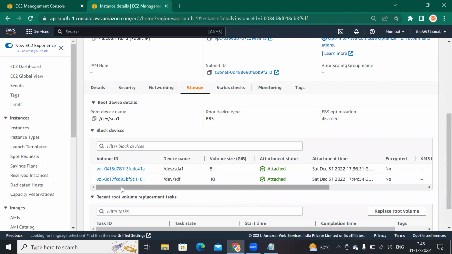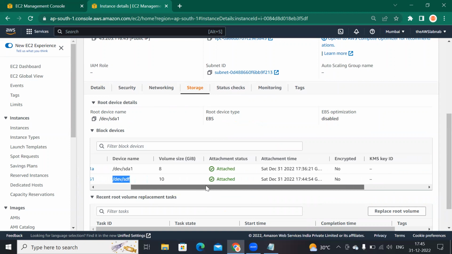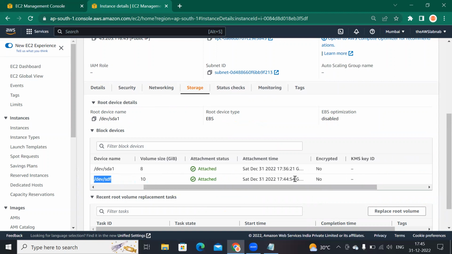Got it. See here, we have two different volumes. One is 8 GB and the other one is 10 GB, and the device name is sdf, and it was created just now. Okay, it is not encrypted with any KMS key, right?